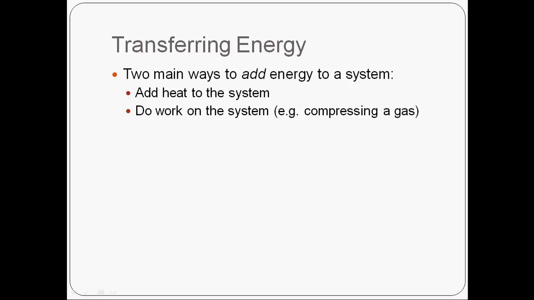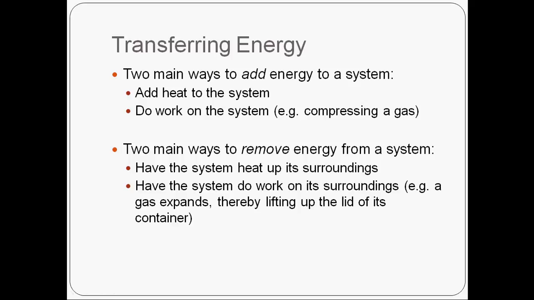Now, similarly, that also means that there are two main ways that we can take energy away from the system. So the same way that we can add heat to the system, we can also have the system heat up its surroundings and thereby pull energy away from it. So an example would be if I took my system and I threw ice cubes in it. Obviously the system is going to lose internal energy by heating up the ice cubes. That's one way we remove energy from the system. Another way that we can remove energy from the system is to have the system do work on its surroundings. So we can have the system itself change the mechanical energy of other objects around it.